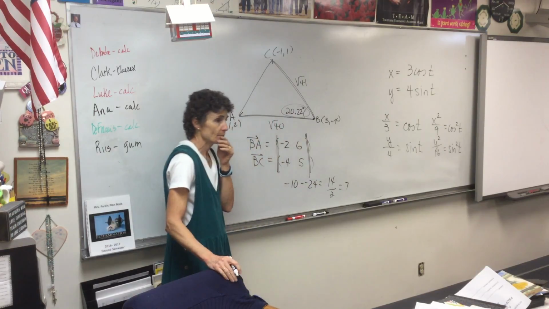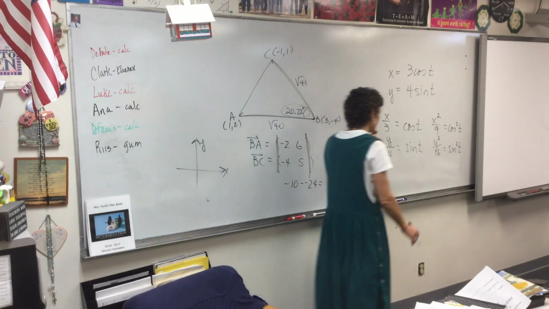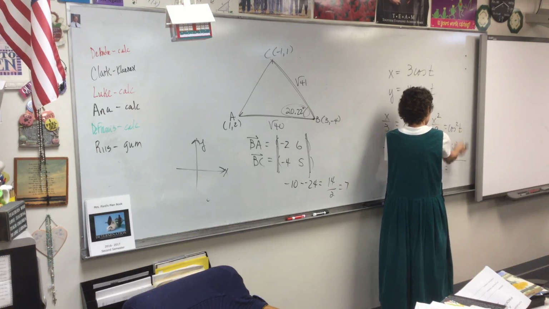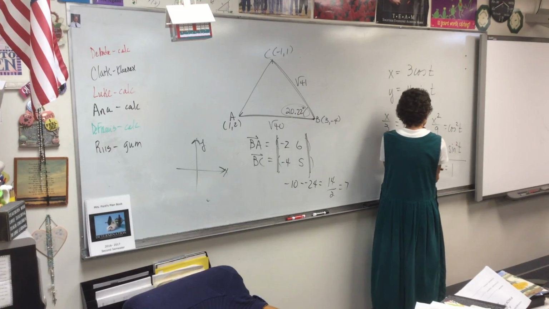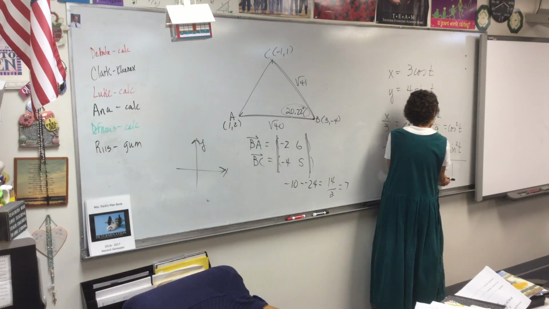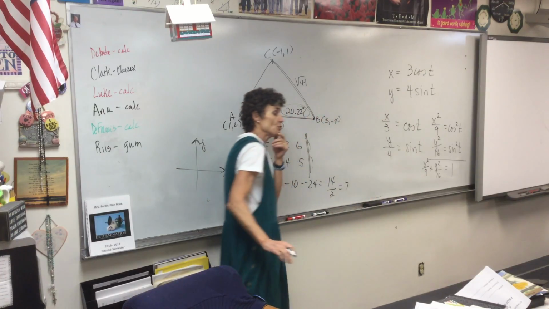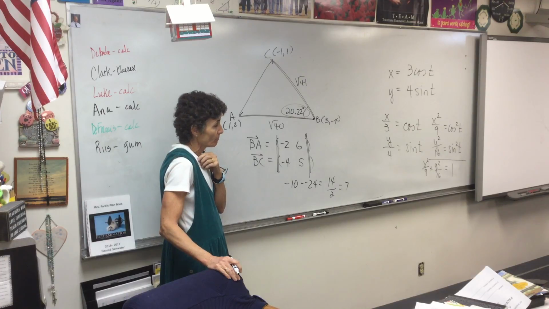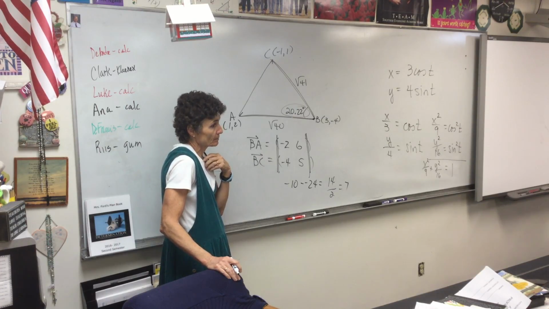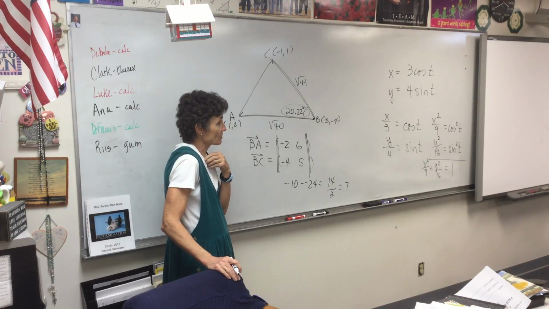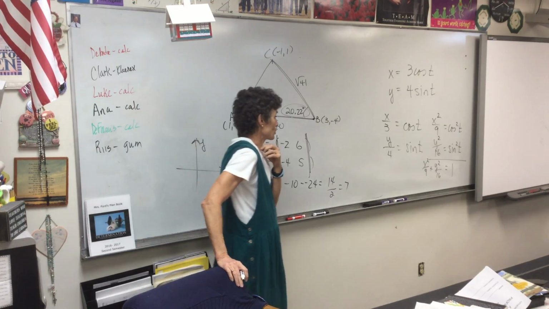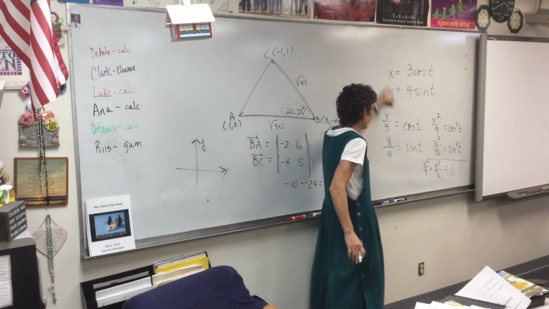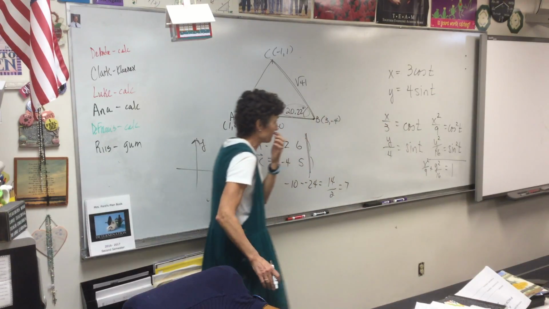And why did I do that? So now I can add them together. The whole purpose was to get rid of the t's. What's going to happen over here when I add these? I get 1. So I have x squared over 9 plus y squared over 16 equals 1. And you recognize that as the equation of an ellipse from last year. That's an ellipse. That's the final answer. Your job was to write it as one equation, not 2, but 1 with no t's, and that's what we got.